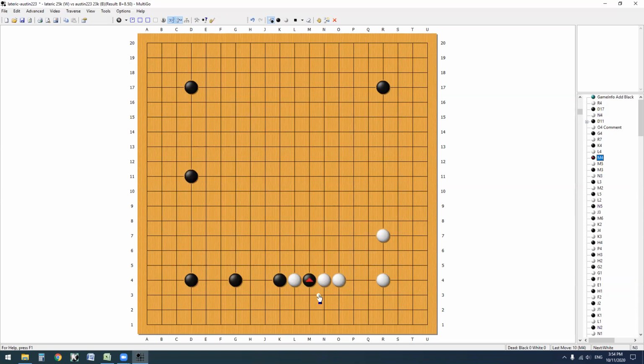And here, okay, atari and an escape. You go there. You broke in the wrong direction. What you should have done is break from this side, to make sure these two stones cannot connect back. If you broke on this side, these two stones are already dead. But you did it on the wrong side and it connects.